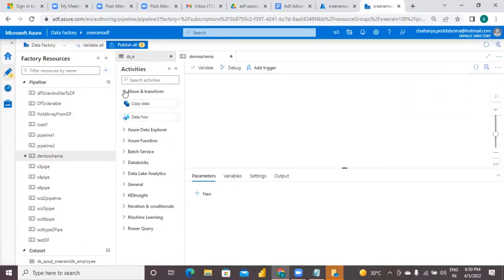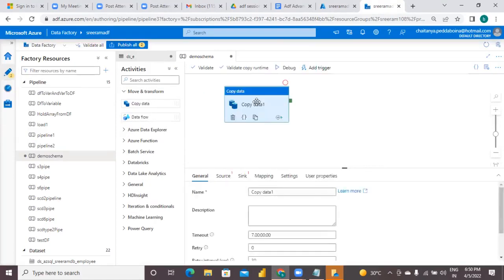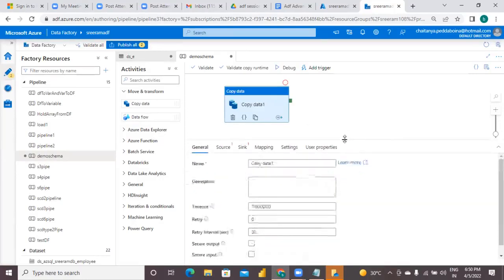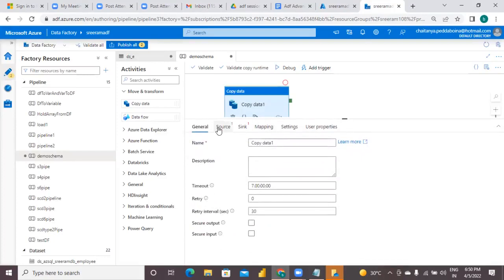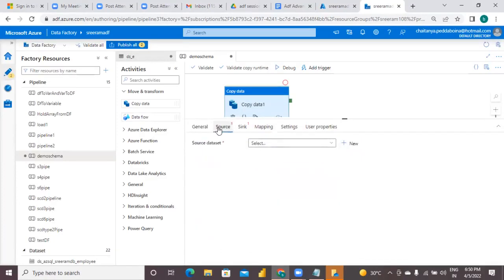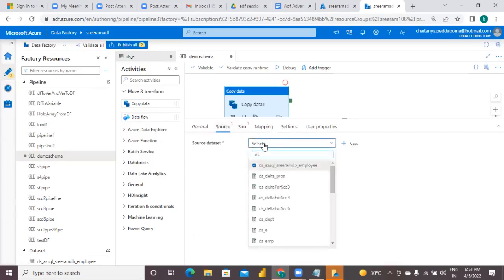To move the data, what is the activity? Copy data. In the copy data activity, we have source and sink. For source, there is a data set named ds underscore e, the first one.